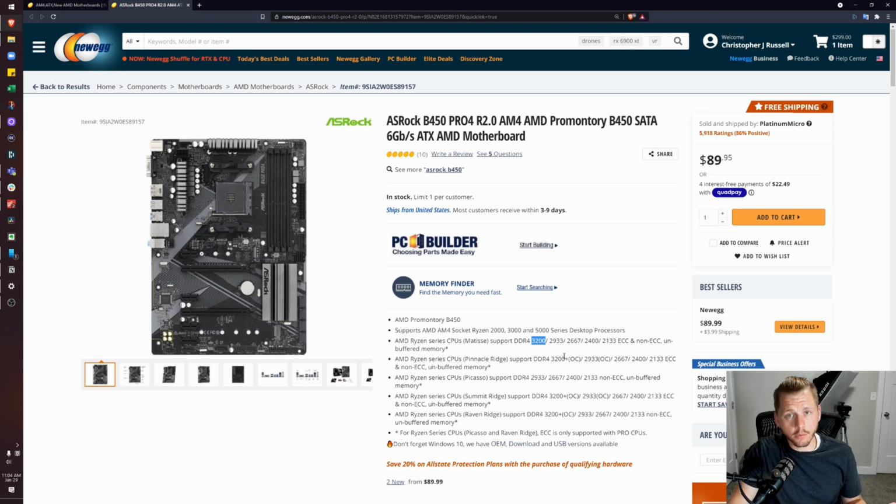Now that's not slow RAM, that's faster than a lot of Intel RAM, or Intel will let you get as far as RAM goes, but it's also not super fast as far as AMD RAM goes. And I'd prefer to get something in around the 4000 megahertz range. So this is not the motherboard I want to go with, even though it is the cheapest. Other than that, this thing isn't missing very much. So if you don't really care about getting like 4000 megahertz RAM, this isn't going to be a big deal for you. You're not going to see a huge difference in games or in most of your processing, but I do just want to mess around with some of that higher speed RAM.